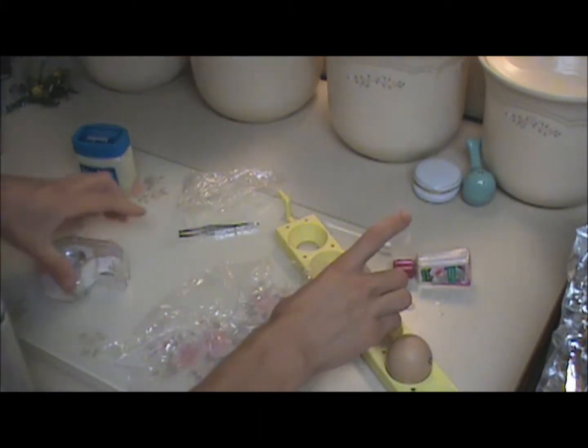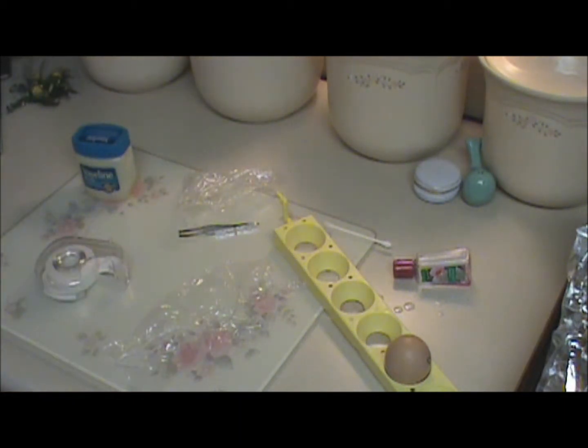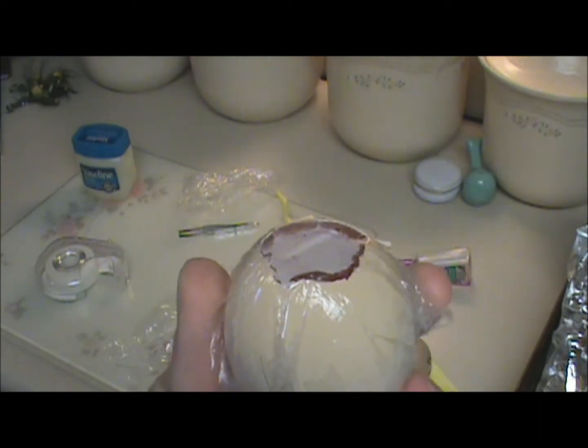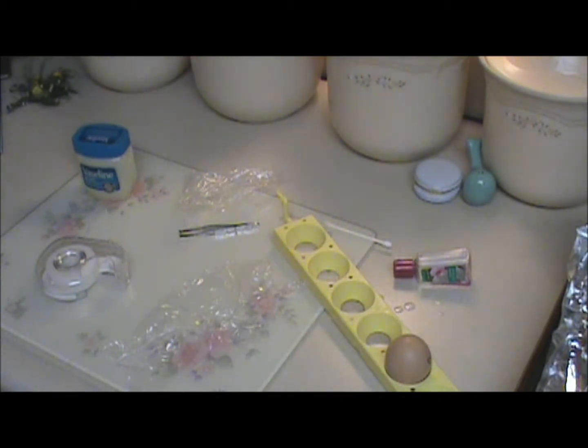I'm taking this tape off on day 16. If you've followed my video journey before, I usually take it off on day 16 so I can give it a little bit more air - I leave it slightly open just to give it more air, and it usually works out. I had one hatch out before doing exactly this. Let me run downstairs and put this in the incubator so it doesn't get too cold, and I'll start working on the next egg. Okay, I've returned - it's back in the incubator.